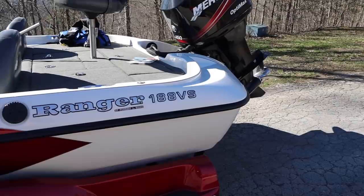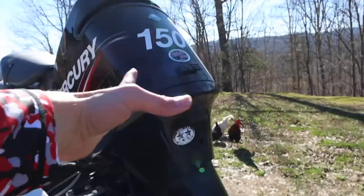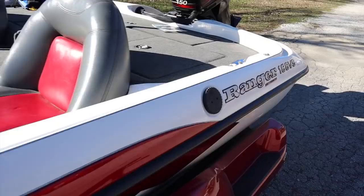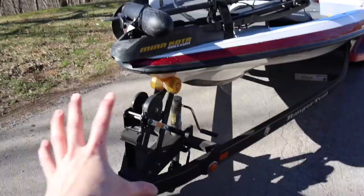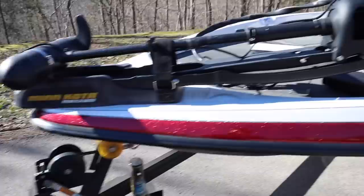I'm gonna give you a real quick tour. This is a Ranger 188 VS — it's 18 feet and 8 inches long. What does the VS stand for? I have no clue. On the back we got a 150 Mercury Optimax. I don't really know anything about boat motors, but it's got a place to put gas in, nice kicks on its feet, a good-looking trailer, and a trolling motor. I think it's a 70. I don't know anything about boats — I'm not a boat guy. All I know is how to fish off of them.